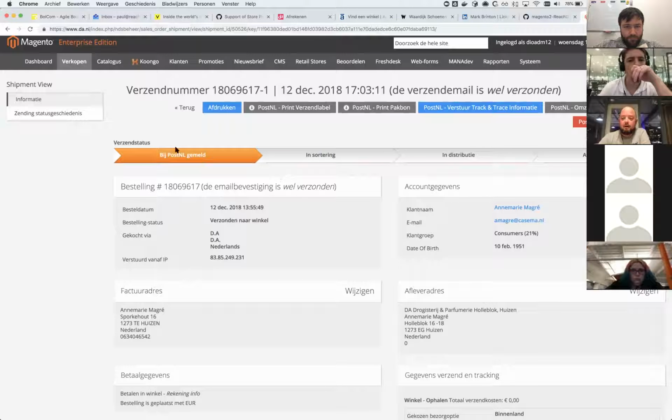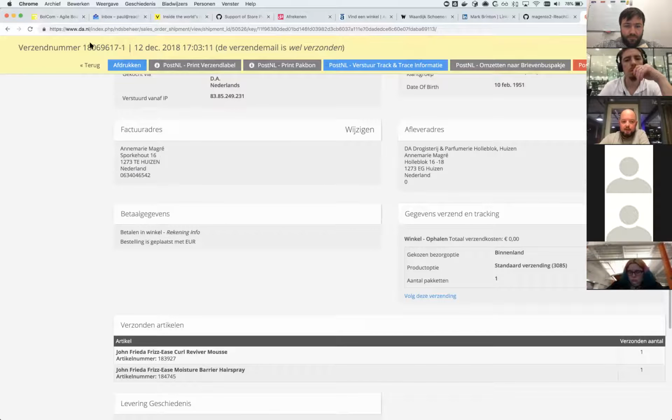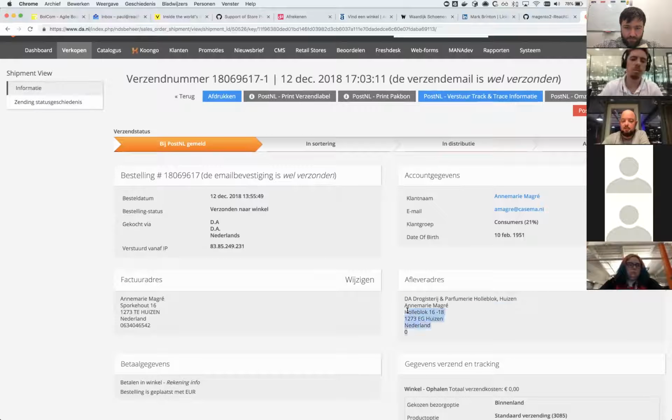So there are quite a few custom steps, but a few things. The part over here is a module that we've installed. It's a Dutch carrier. I know it's quite custom, but the idea is that we do have to have a shipment in Magento available that's actually a shipment from a different source to the actual physical store, and with that shipment you can actually track where the product is and when that shipment is delivered.